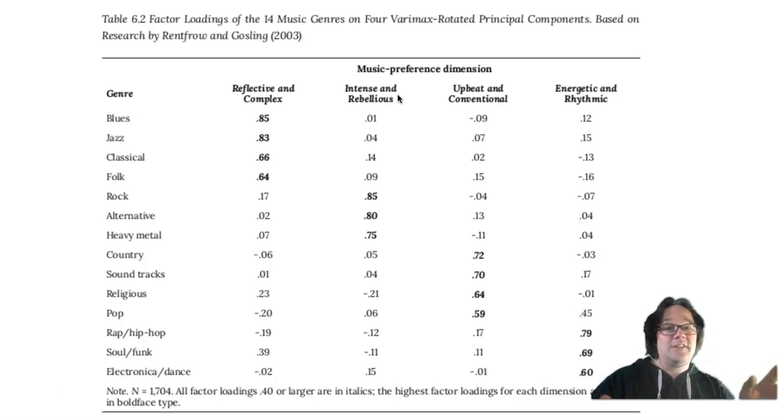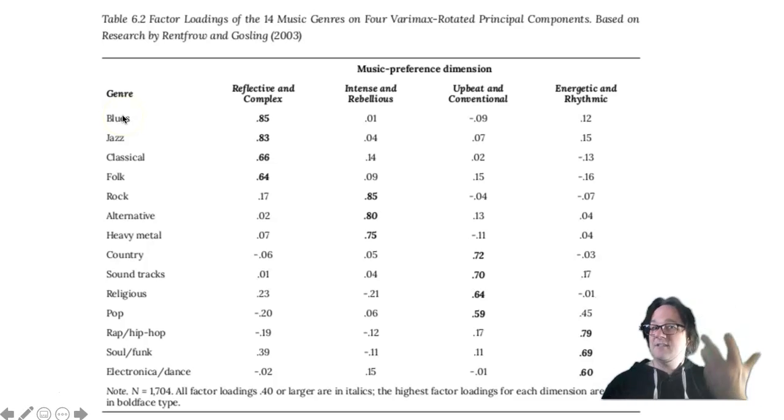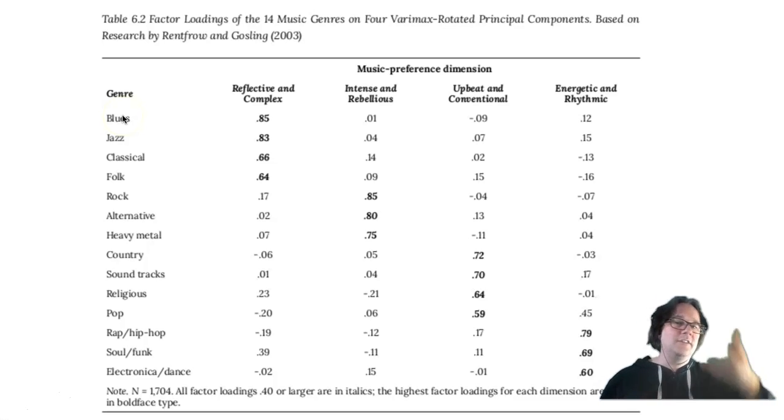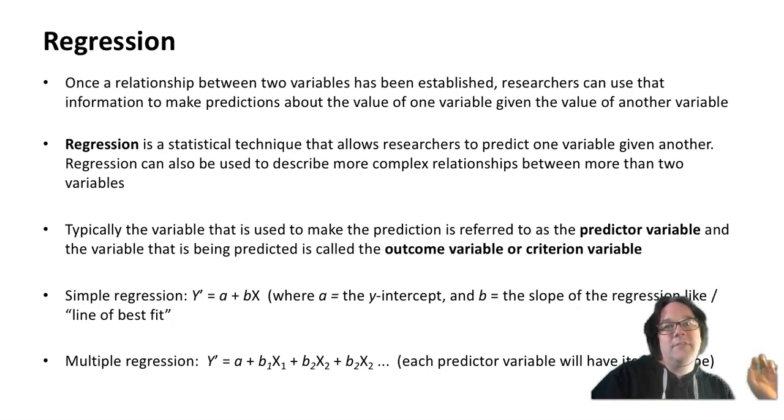Factor analysis is just a statistical tool to let you know which variables are going together, right? And if they're clumping together, then these four variables might be related in some way, or they might be capturing some conceptual variable or some quote-unquote dimension of music in this case. So factor analysis is kind of cool if you ask me, but I use it all the time, so I'm biased.